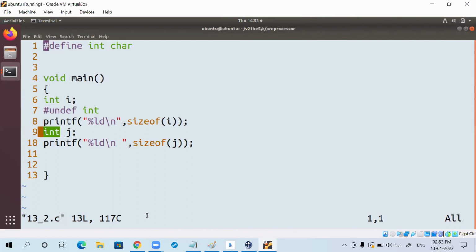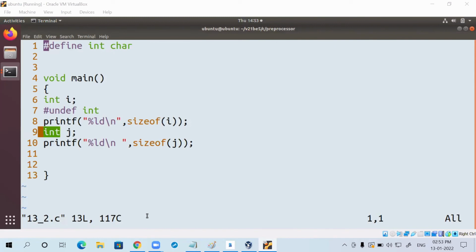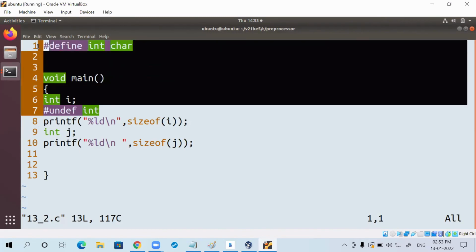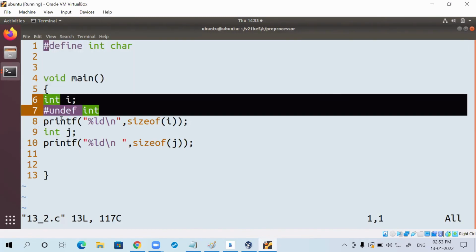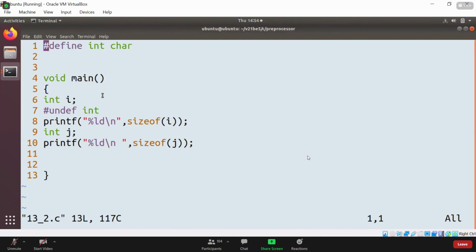B4 wants to ask one question. Sir, wherever we write undef or define, it will be for the entire, from where you defined up to undefined, it will be there. If you don't undefine, it is applicable up to the entire source code. Sir, if I write a new function also, this undef will apply. Yes. The preprocessor doesn't know this is a function, this is a keyword, this is a data type. It will simply do its job. It's clear?